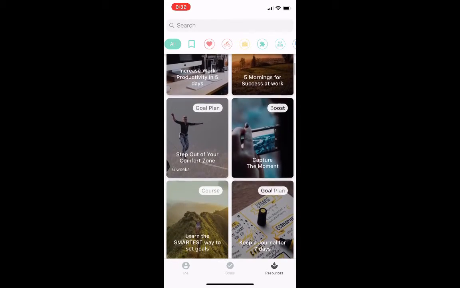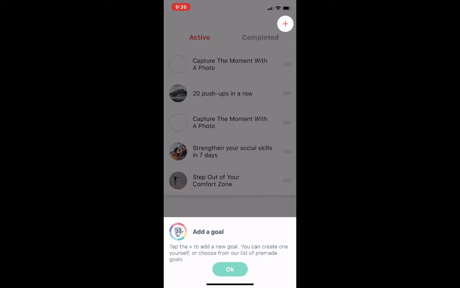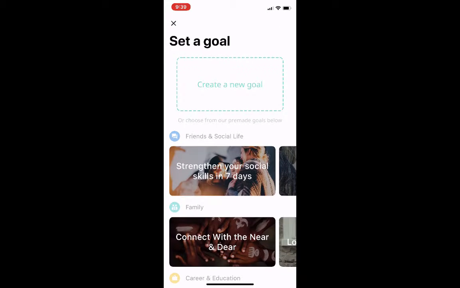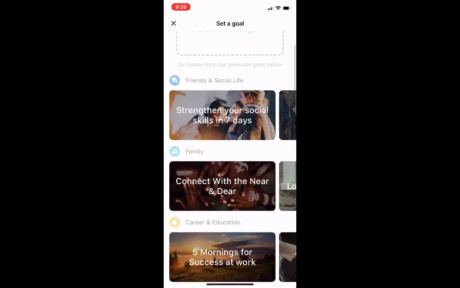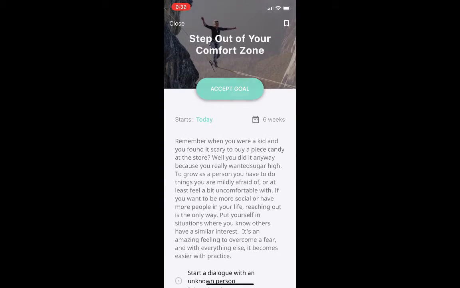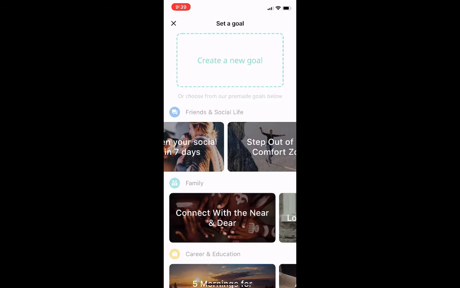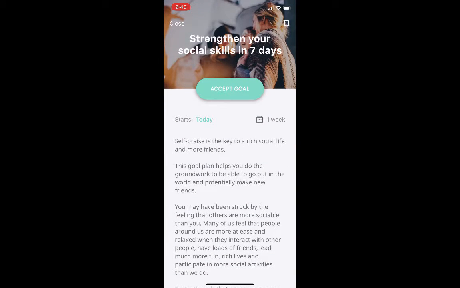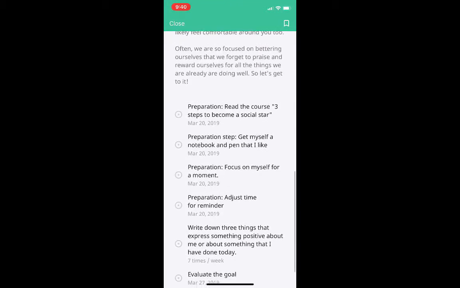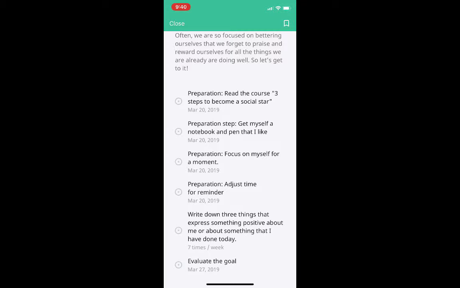These are resources. Now, when I actually want to start putting my goals in here, I do that. I've already entered in some goals. I can enter complete custom goals, create new goals, or use some of the ones they have in here, like the family focus we were talking about. Once I use one of these, it tells me exactly how long the commitment is. It starts today. I read through this whole thing, and this gives me the steps. This is what the plan looks like. It tells me exactly when I will start and when I will finish, and how many times I'm committed to it each week.